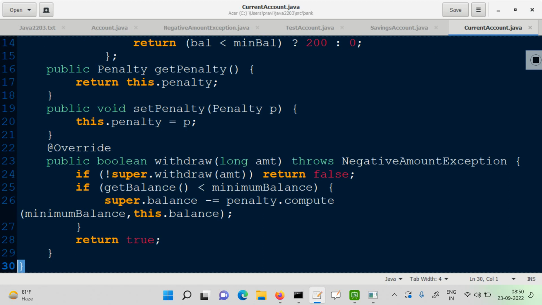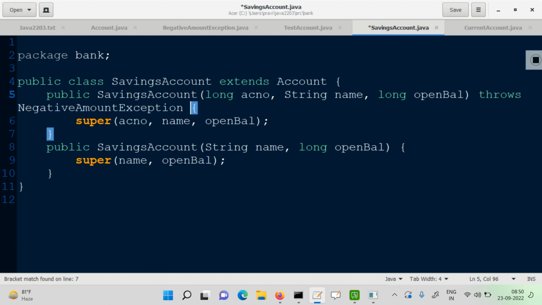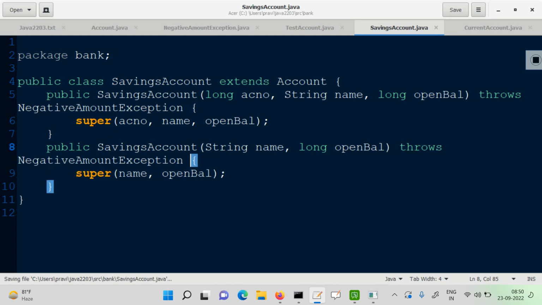But what about savings account? So let's examine and correct this also. Okay. So in this class, yes, we have the constructors and they are calling the superclass constructor, which is having a throws. We will need a throws here also. Okay.